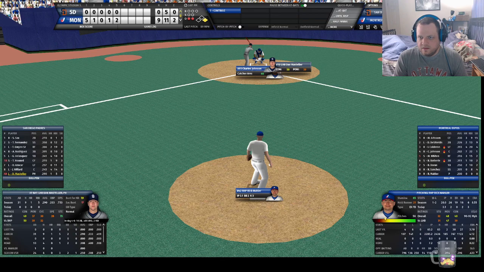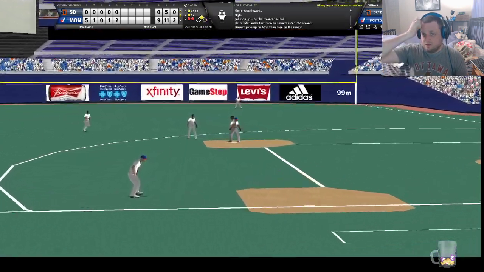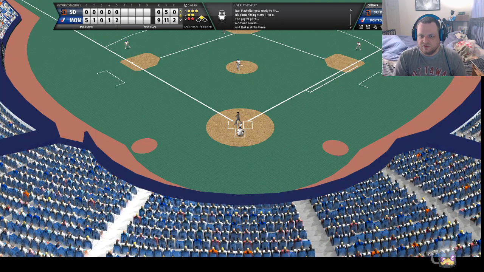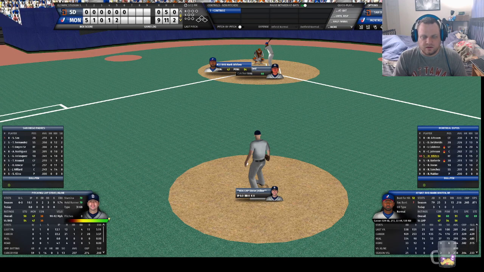All right, and now Dan Masteller is going to be the next batter, 0-1. All right, so stolen base for Thomas Howard. Full count on Masteller, and he strikes out. Wow, so Rick Motter pitched pretty well, actually. I'm not going to bank on it to happen very often again, but I will take it.